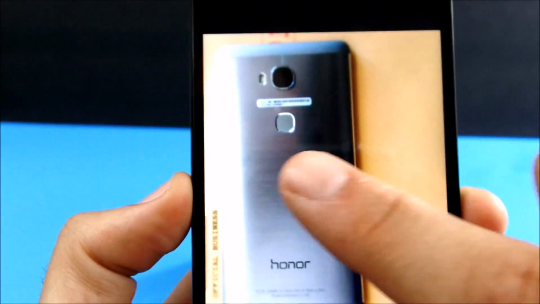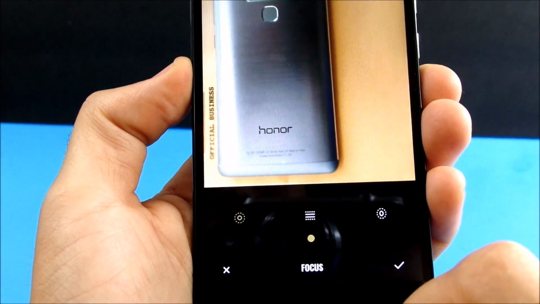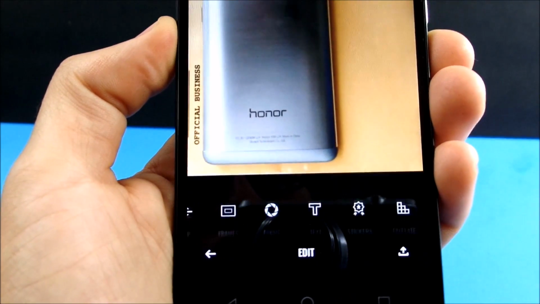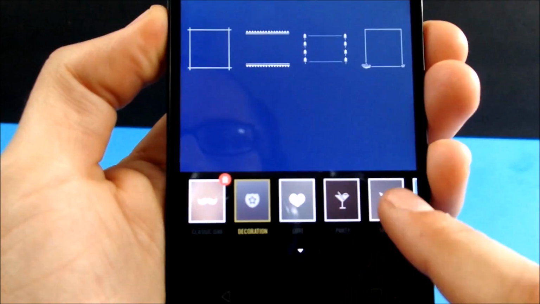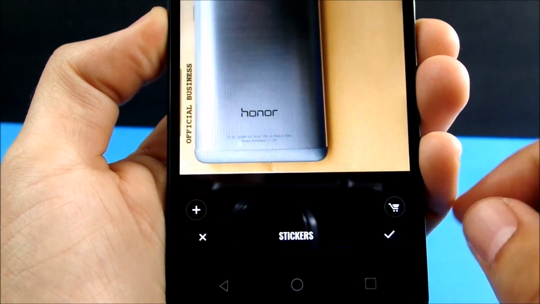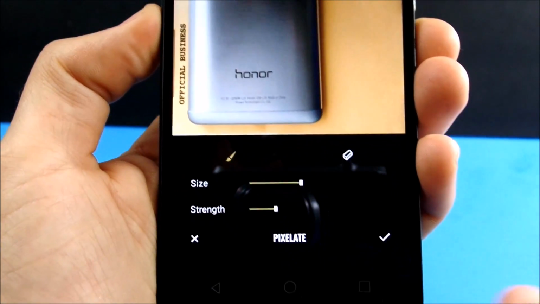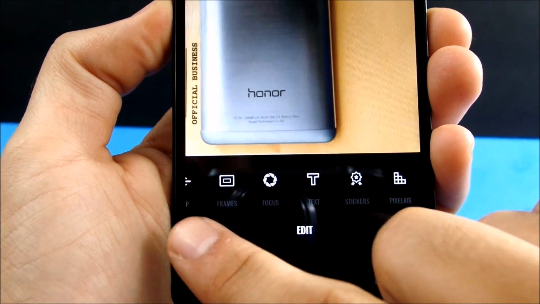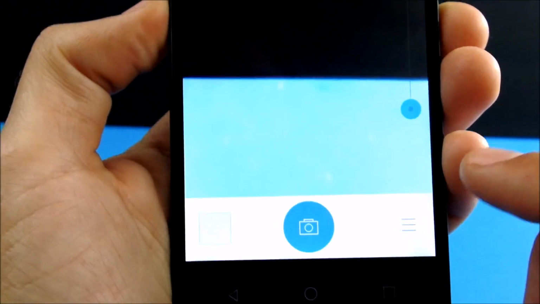What I liked about this one is the ability to have focus points here, so you can really grab and get precise here with your focus points. And I do think they offer just a touch more than a lot of those other apps do in terms of going above and beyond for the features. Now some of them you do have to shop for, as you can see the little shop icon, and you could change the size and the strength of that focus. You got text here as well, and some other filters here within Photor.